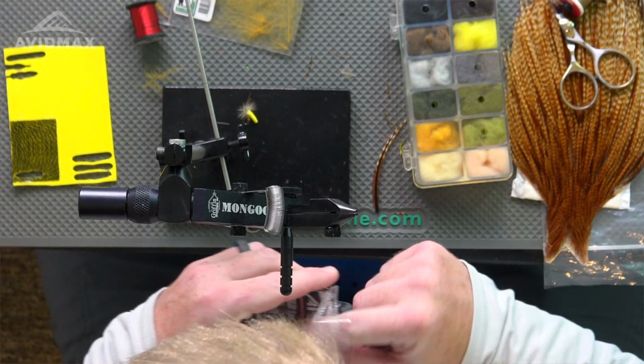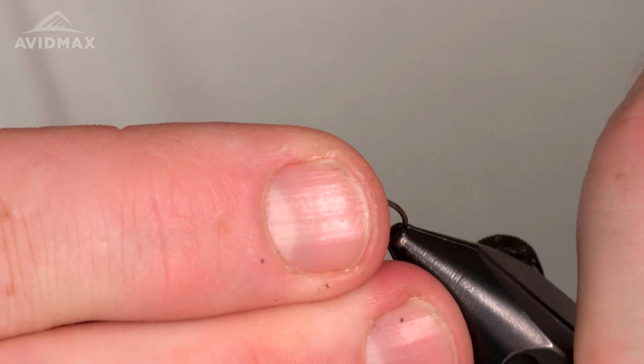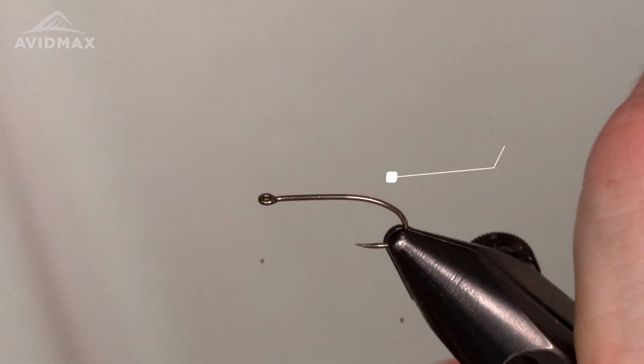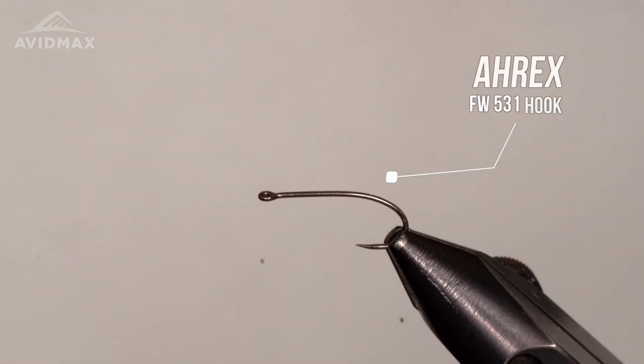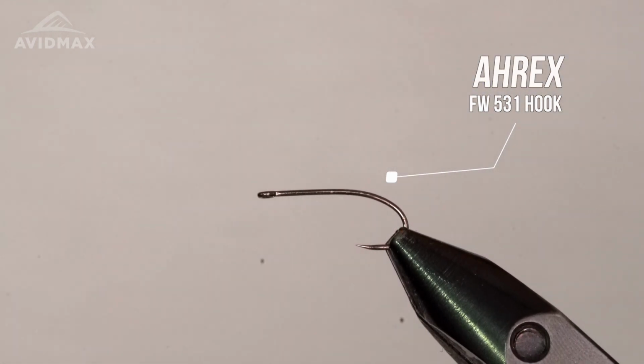We're starting out today with an Ahrex hook. So slightly different than the commercial pattern. This is the FW531. It's got a straight eye on it, a nice limerick bend, kind of a straight shank into the limerick bend, and then an upturned barbless point on there.